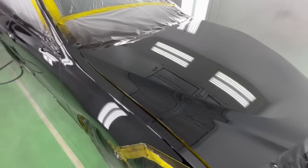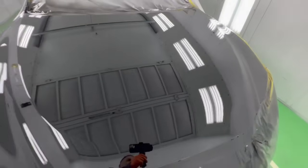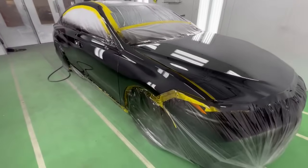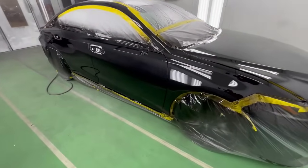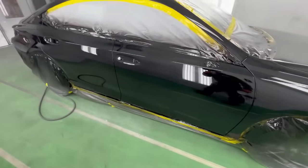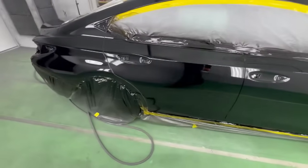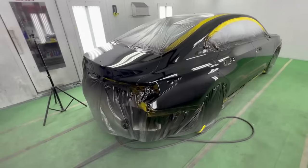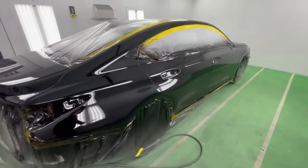I don't see any dirt. I don't see any dirt. Check that out. Man, this makes me happy. You telling me I don't have to buff? I'm a happy man. Let's let this really tack up though. Let's give it 10 minutes, tack up, and then we'll lay down that second coat.